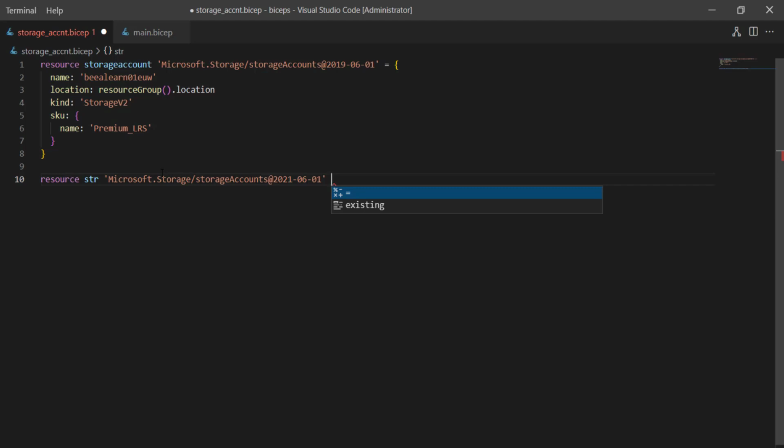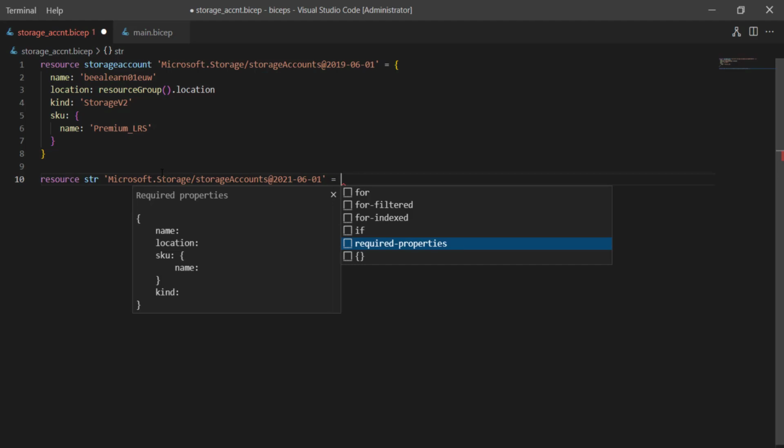You do have two options here. Option number one, you get the equal sign followed by curly braces, and you would be required to provide the different properties. Once you select the very first option, you need to provide the different properties. Here it's giving you another set of options depending upon the selection you have made. As of now I've selected equal, and I have these many options. What it is saying is, do you want to create this resource, which is of type storage account, with required properties? This is the option selected by default.